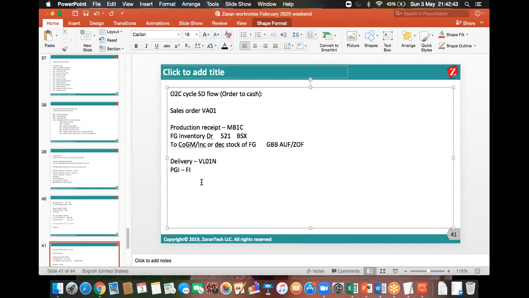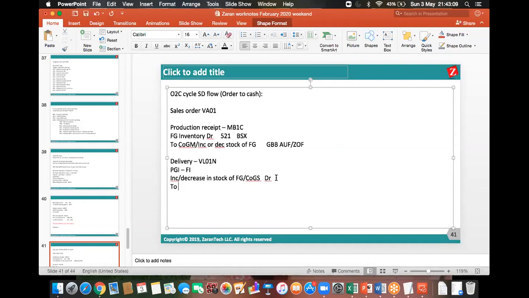Now the accounting entry will be the reversal of this one. You are sending the finished goods. Increase or decrease in stock of finished goods is debited, or what debit are you taking? COGS GL account. So this account is debited, and what is credited?